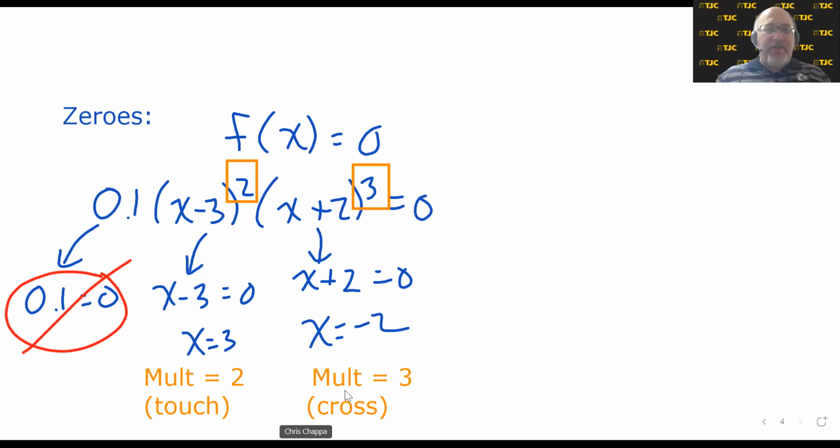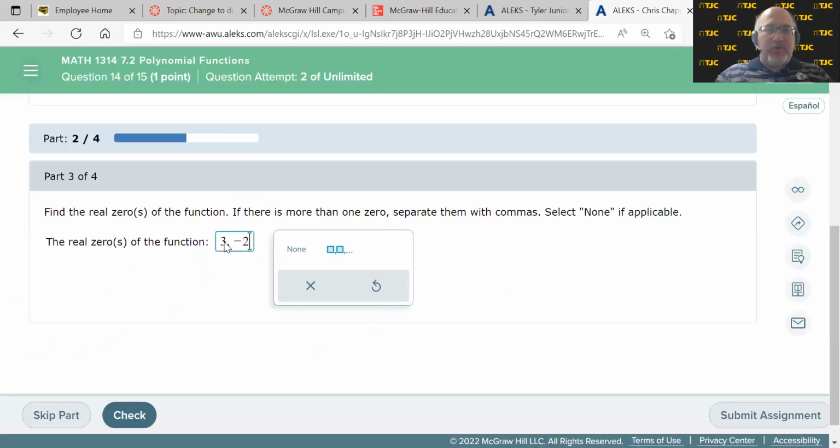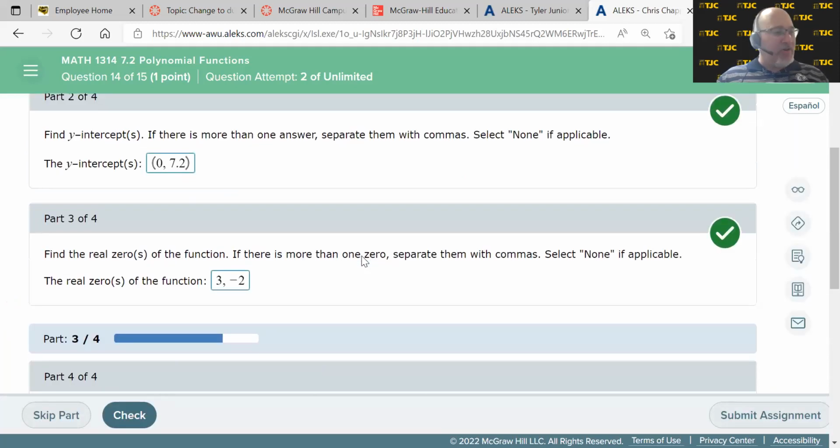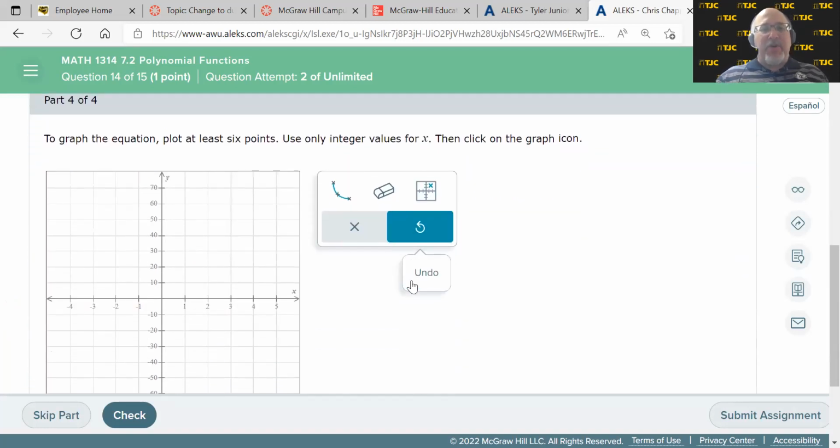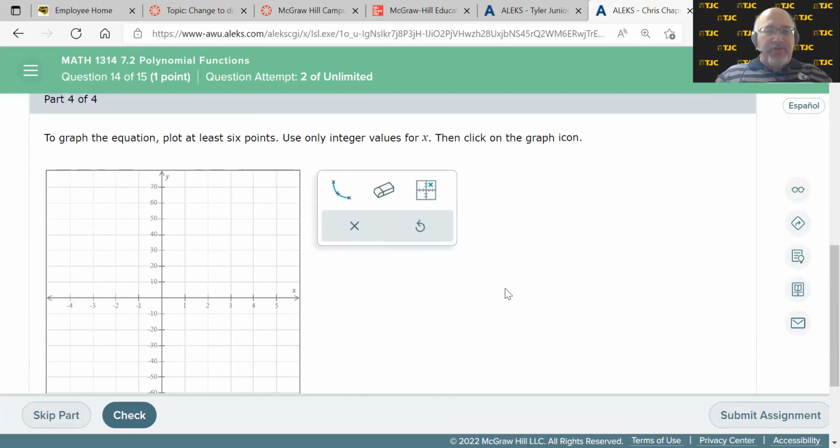That's funny that they want these as single numbers. They don't want them as ordered pairs. You can tell because they don't prompt you. They don't give you the option of clicking the ordered pairs button. But it's this last part that people really wanted some help with. So let's take a look at this.